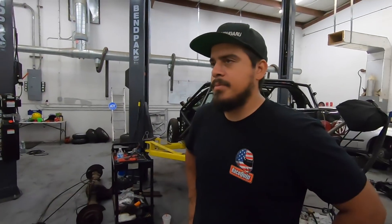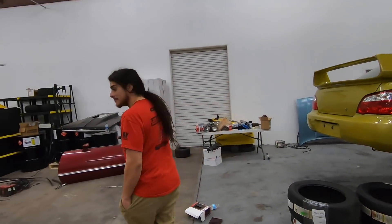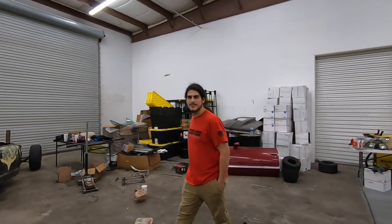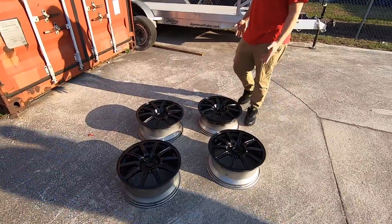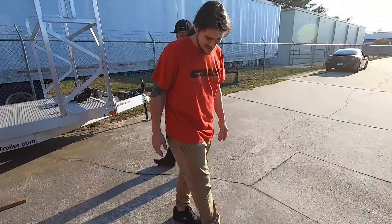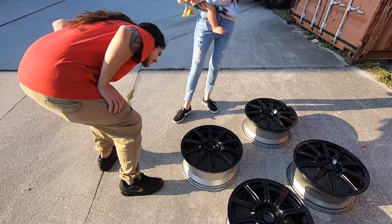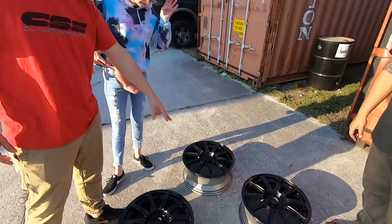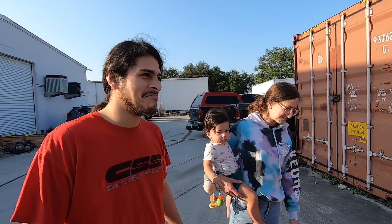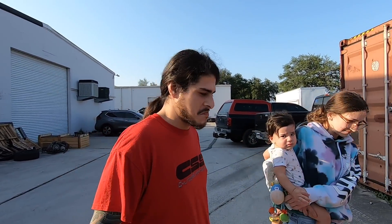I took the tires off and painted the rims black — they're sitting outside. Oh, I'm sure those look good. They're definitely 10-footers. They look good from back here. My boy even did the valve stems and all — everything is painted, including the old weights. Now when they take those old weights off, it's going to leave a nice little shiny strip. I don't even have to balance them.